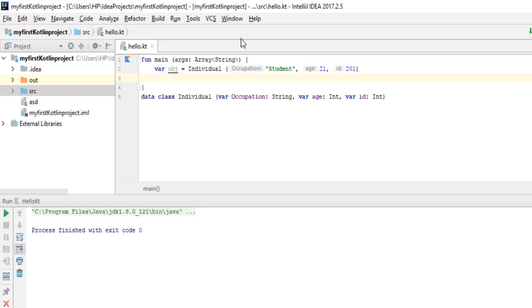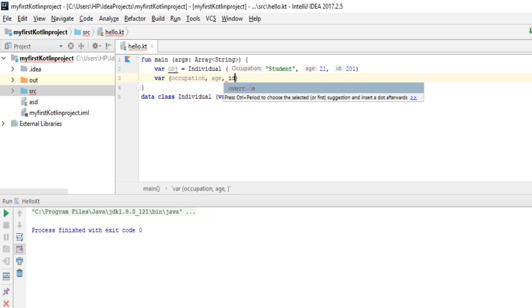So now I can divide this object into three variables which will hold student, which will hold age, and which will hold the ID of the individual. Now how can you do that? By using var keyword. Then inside these parentheses we will have, first of all, occupation, then we will have age, then we will have ID.